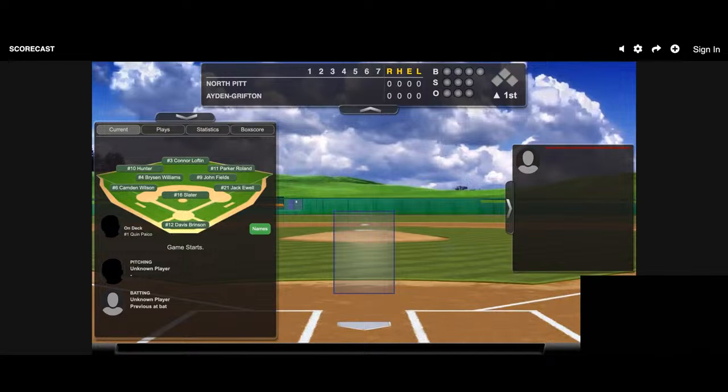No balls, 2 strikes. Next pitch swung on and missed, strike three. Number 21, Jack Ewell, first baseman.